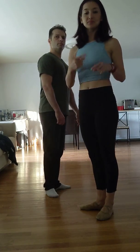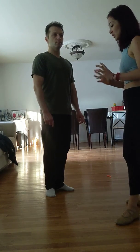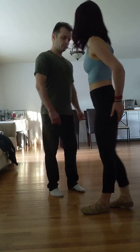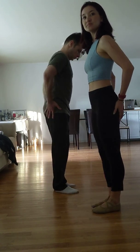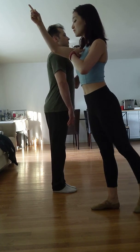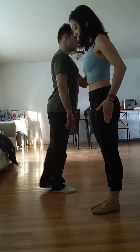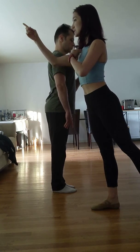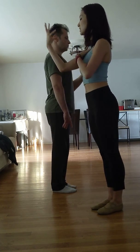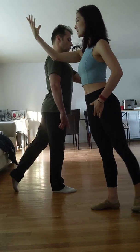And to the back, and that's the last thing I'll explain. Back is a little bit more difficult sometimes because the butt is there. So we have to be slightly lifted and slightly extended forward in order to compensate for that. So especially on a turned in, I'm gonna be slightly sending my weight forward. We call this an arabesque position. All the back tendus we call an arabesque position.